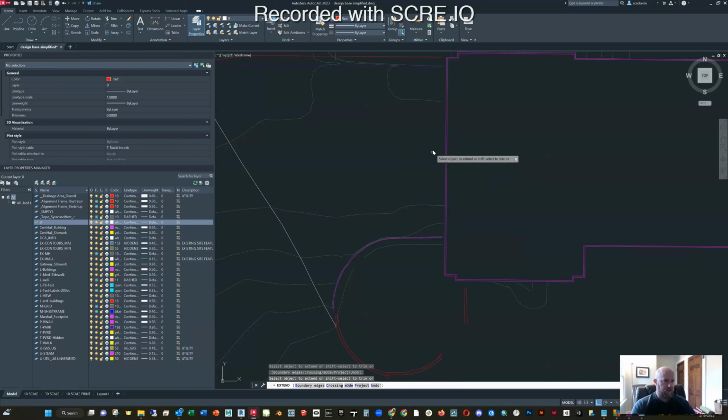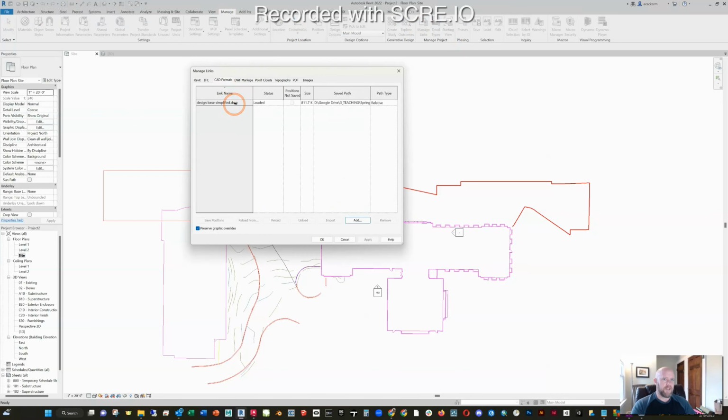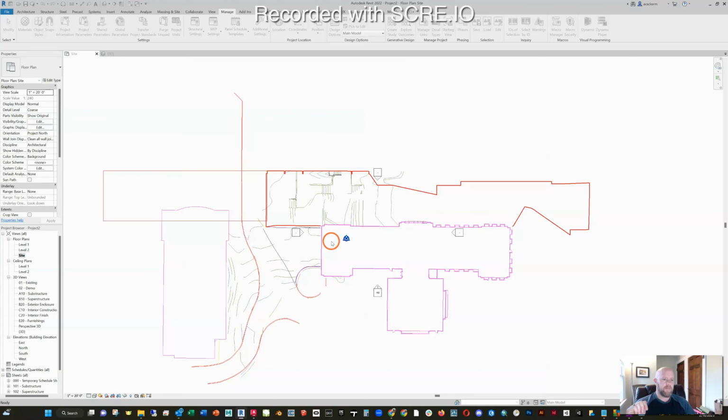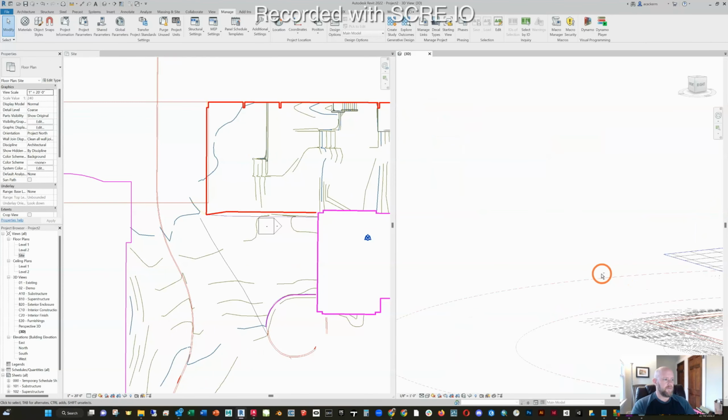I can go back into Revit, go into my site plan here, and I can go to Manage Links, and then this little tab that says CAD Formats, and I can either reload it, or if I want to reload a different file or I've moved my file, I can go to reload from and browse for it. But now it has those updates. I can type WT to show all of my tabs in this side-by-side view, and TW to put them back into tabs.